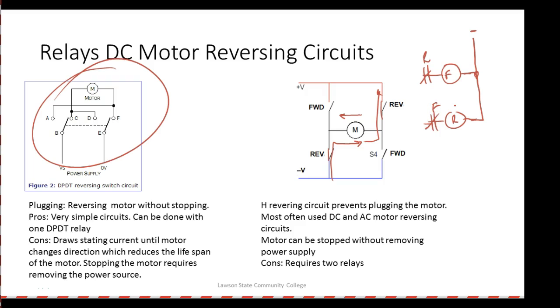No, this is outside. This would be at the relays, not in the PLC. I would probably program it in the PLC too, but these are literally mechanical contacts. If my program screwed up, or I accidentally made a mistake and closed this one and this one at the same time, I'd have a short circuit. So we put electrical interlocks on it. Another thing they do is put mechanical interlocks on it too.